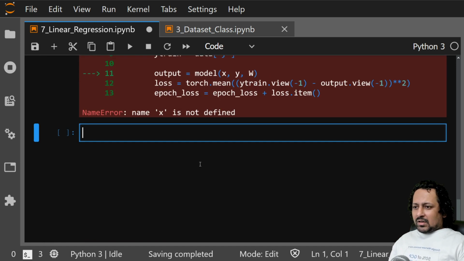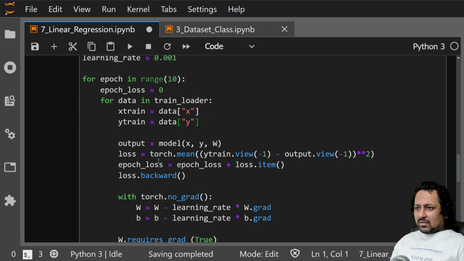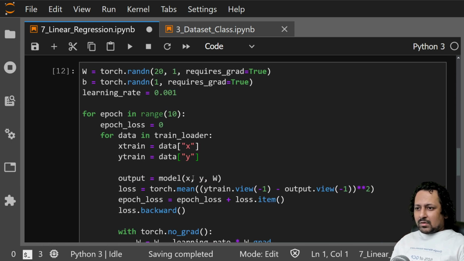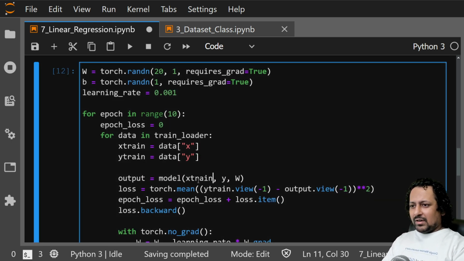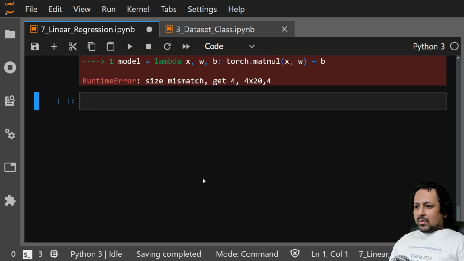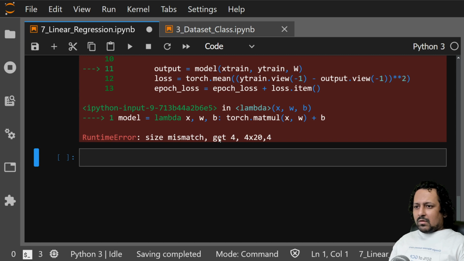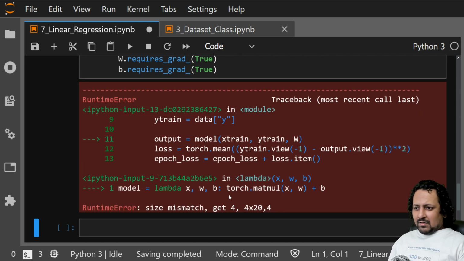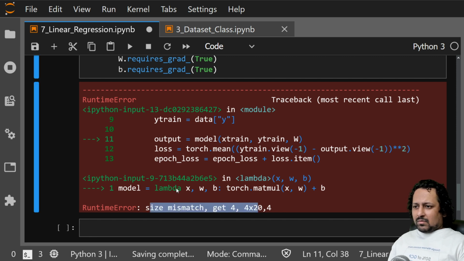So let's run it, and it gives me an error that X is not defined. Okay, so it should be X train and Y train. So I do get an error again, size mismatch. So now we see here 20 cross 4, 4 cross 20 comma 4.